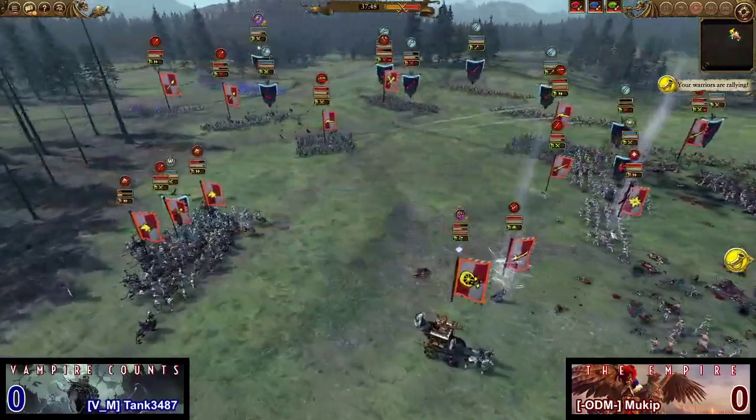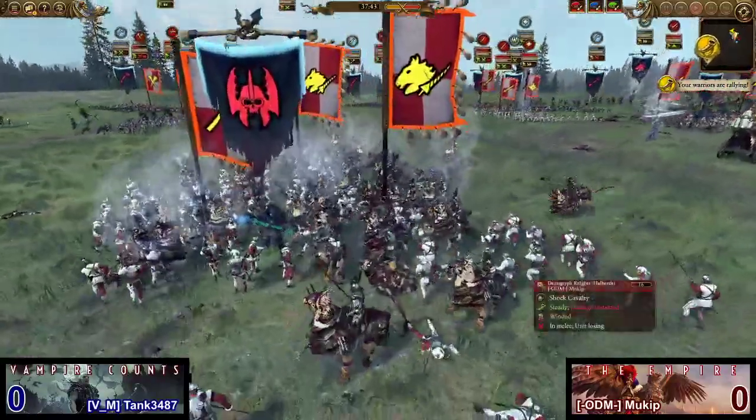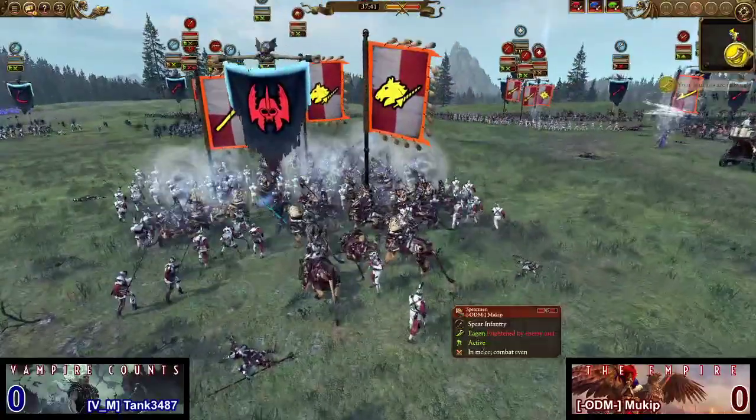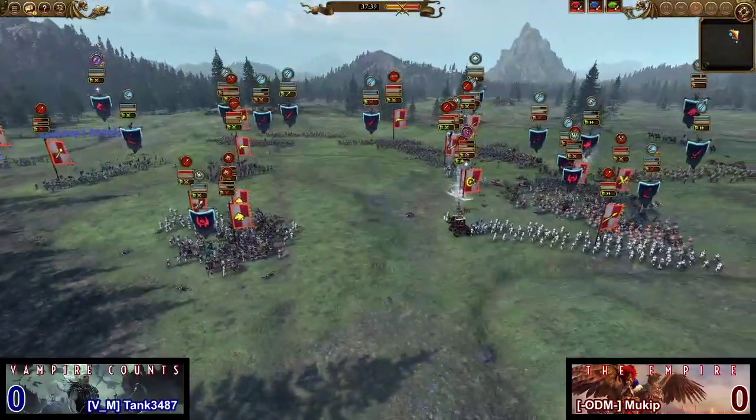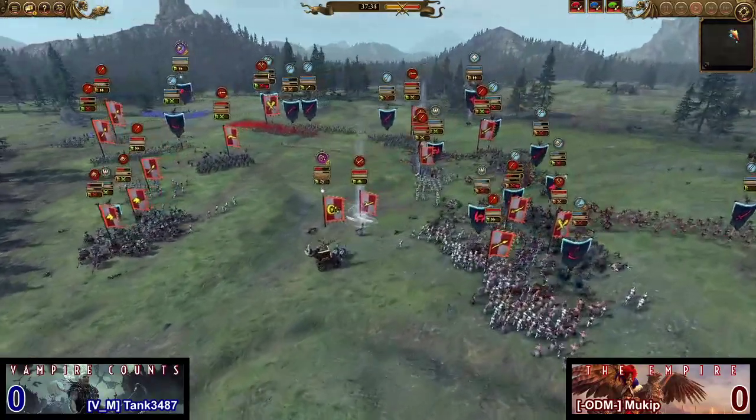Demogryph Knights are now in the back line on top of the White King. Oh no, they're on top of Krell. In fact, get the hell out of there. Do not fight Krell, Demogryph Knights. Krell is going to mess you up. He's also a small unit, and you have Halberds. Get the hell out of there.